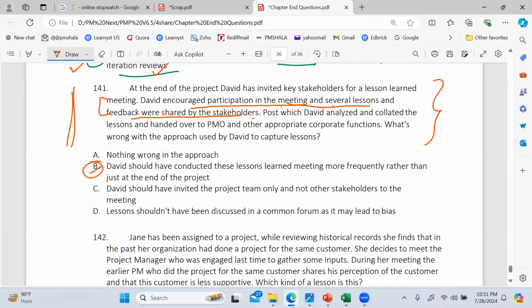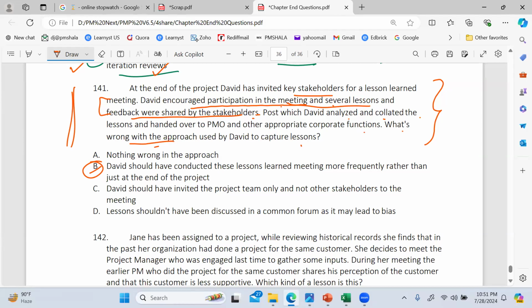Where are you reading, gentlemen? Are you reading some option? Tell me. No, I'm reading in the question. At the end of the first line: David has invited key stakeholders for the lessons learned meeting. David encouraged participation in the meeting and several lessons and feedback were shared by the stakeholders. So what is wrong here? What is your answer?